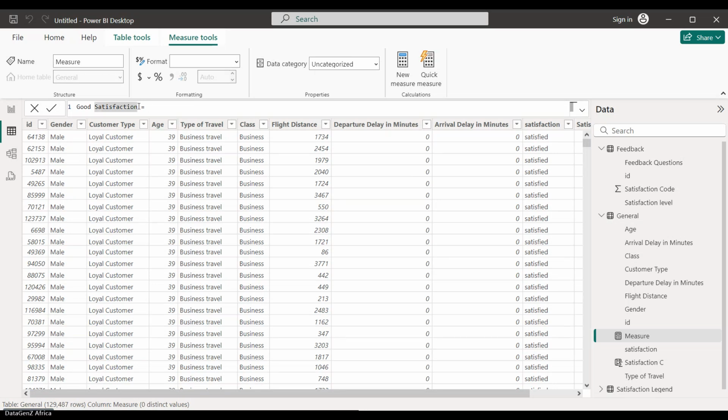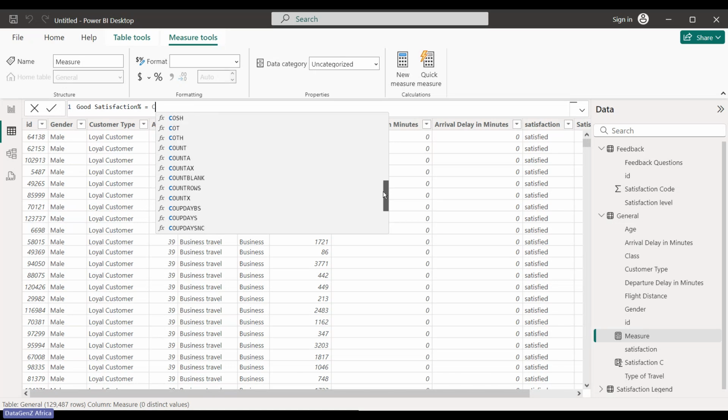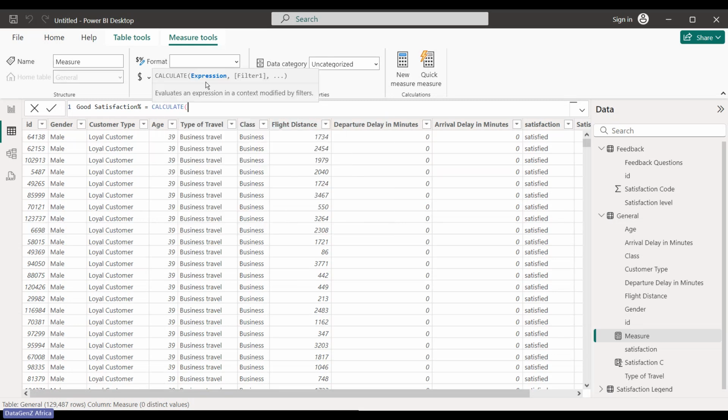Good satisfaction percentage. Now we're going to do a calculate. When you're doing your DAX, we're already doing DAX queries. DAX is similar to Excel formulas. There are some key formulas, like if you want to do some calculation, use your calculates. There are so many formulas in DAX, just like your Excel formulas, you have your COUNTIF and different types of formulas. But here, because of what we want to do, we're going to use a CALCULATE function, right? And this is how it works.